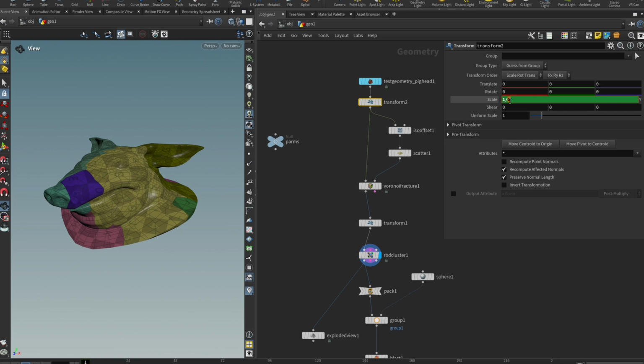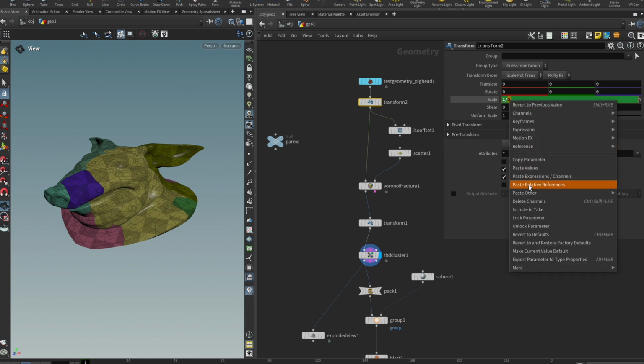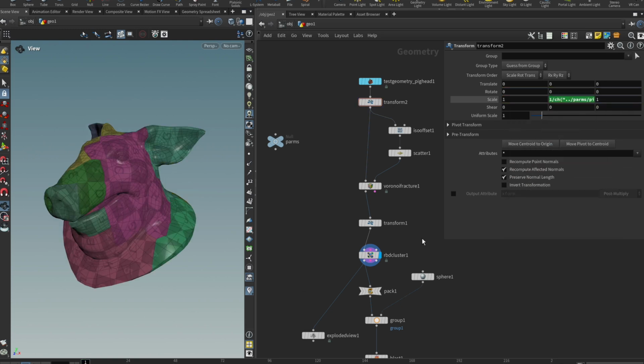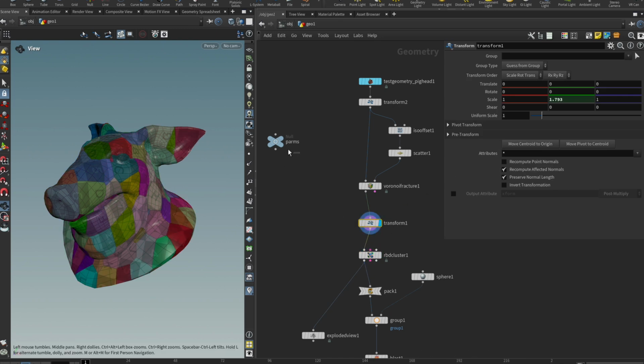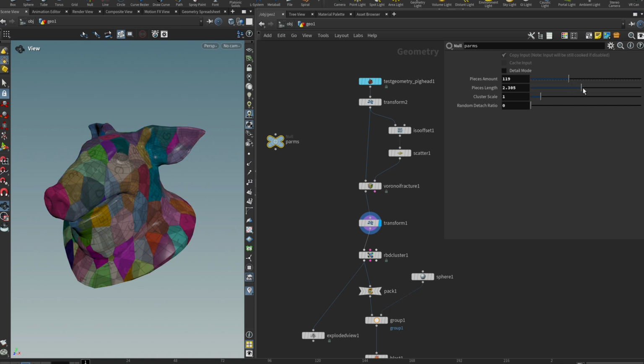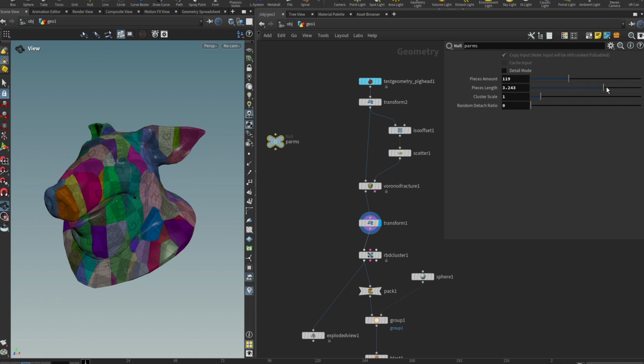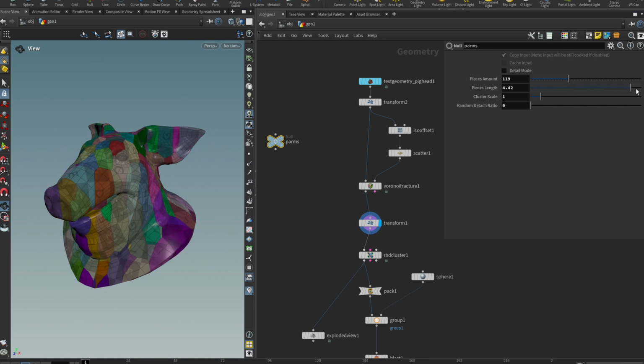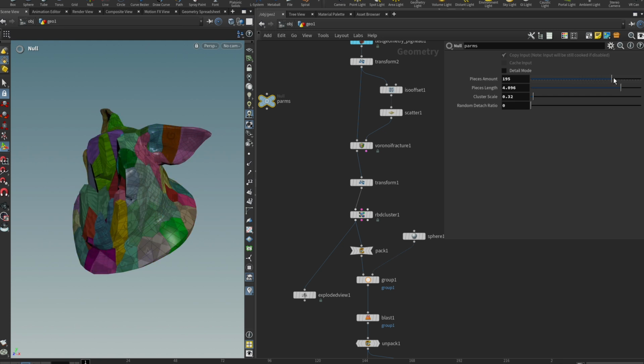We just replace the 3 with the value we had. And here we go. And now we basically have our fracture tool.